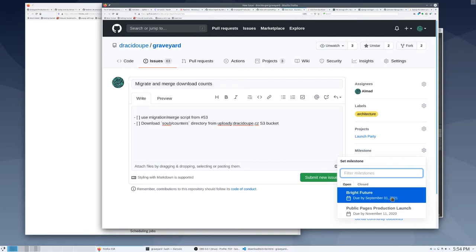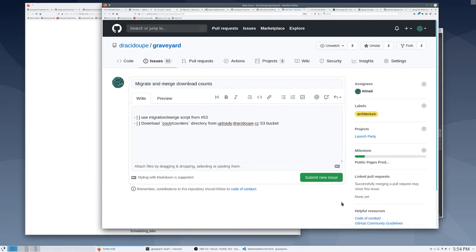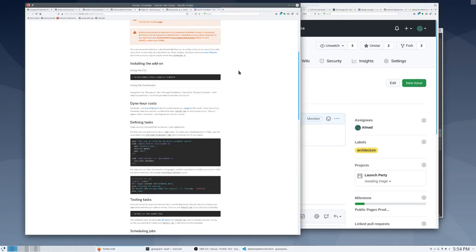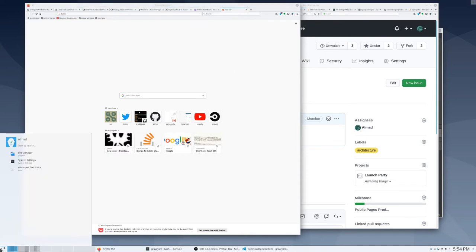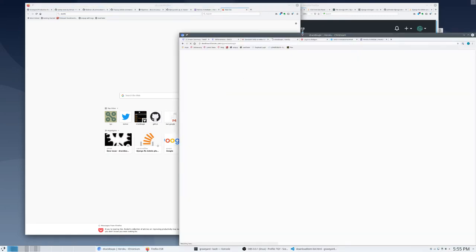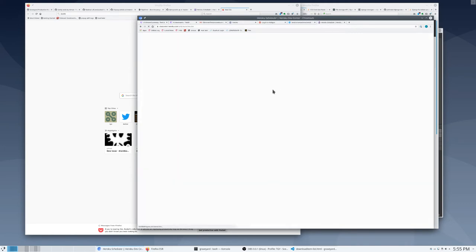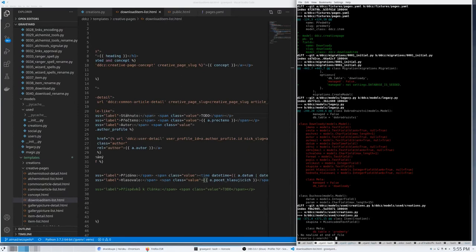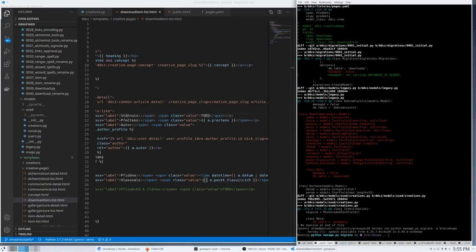So this is launch party. For production launch. Do we have, right, we've been here, let me open Chromium. And let's take a look whether we do have a deploy. Seems like we do. So let's run those migrations on production. So we at least can tick off items.